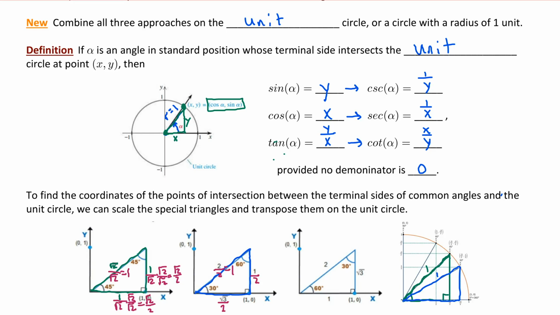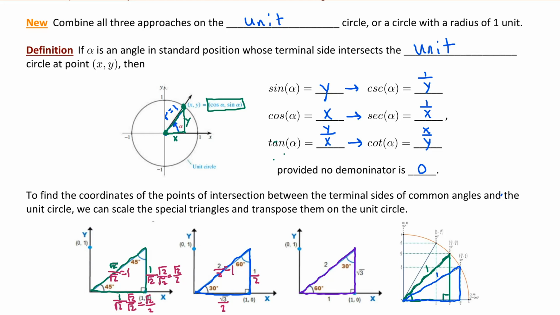Now we can recognize that for the special 30, 60, 90 triangle with a hypotenuse of 1 on our unit circle, the x-coordinate is square root of 3 over 2 and the y-coordinate is 1/2. Let's go through that process one more time for good understanding. So instead of looking at a 30, 60, 90 triangle, I'm just going to reflect it around and look at a 60, 30, 90 triangle.